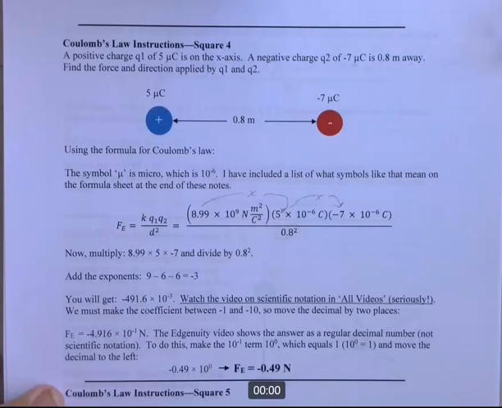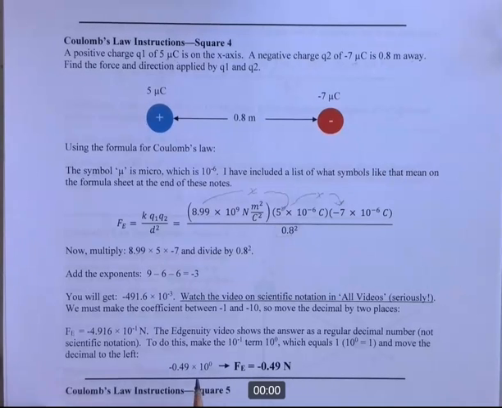If you're not real good with your calculator, I would do that and write these down. Do the top ones first, write them down, and then do the 0.8 squared, write that down, and then divide the top ones by whatever you got for the 0.8 squared. Do it one step at a time and write them down. If you're good with a calculator, you can just punch all this in, in one time.